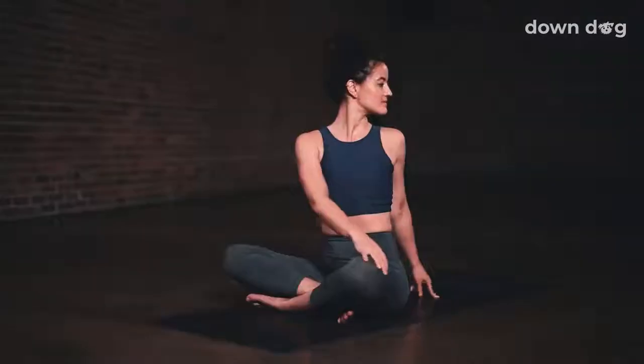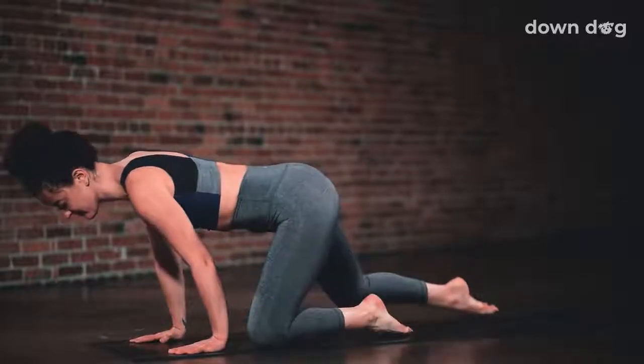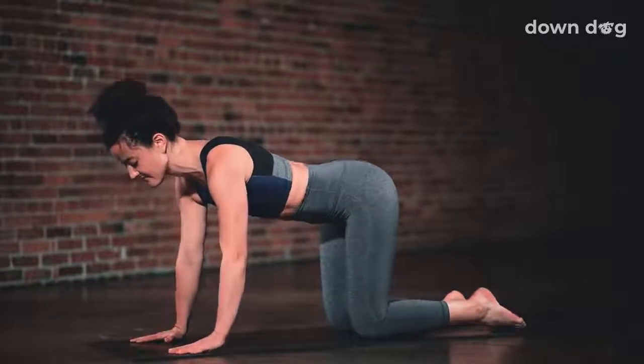Lengthen, inhale. Twist deeper, exhale. Release to center. Find tabletop. Roll over your shins and plant your hands.